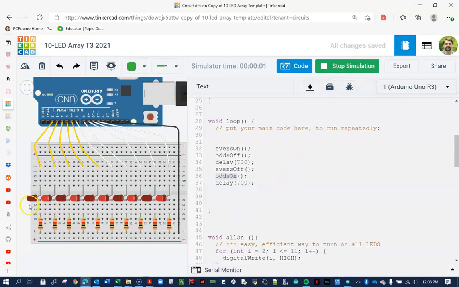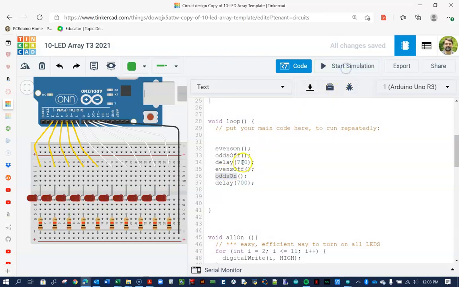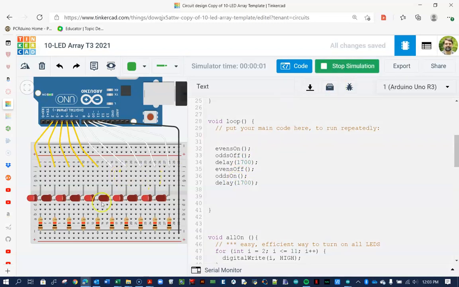Okay. So they're on, and then all of the evens pins are on, and then all of the odds are off, and then all of the evens are off, and all of the odds are on. So we can make this be a little bit longer if we want to. So all of the evens are on, and then flops over. So in order to turn on the evens, you really should turn off the odds, and vice versa.